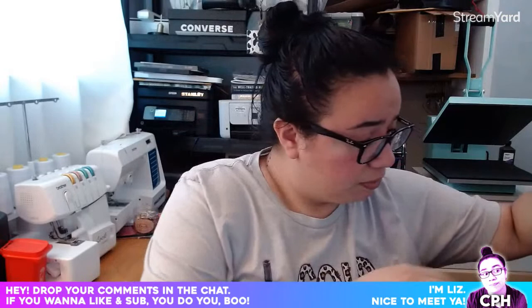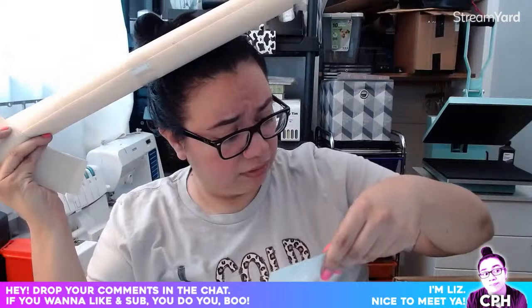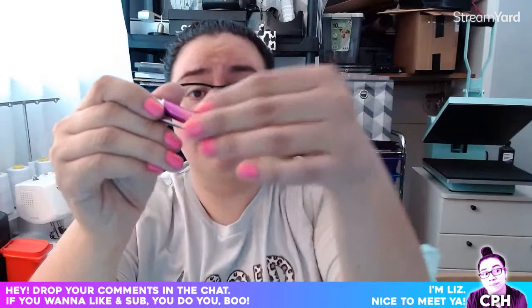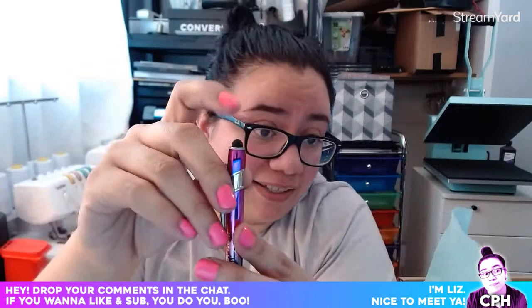We have, I'm assuming this is the fleece interfacing. And then there's all these things, which I'm assuming are Decovil and Decovil Light. So fleece, and I think this is just a regular interfacing, I guess. Oh, it comes with a pen. My favorite part of the box is that it comes with a pen. It's got a little fuzzy on it. Two Sisters bag making kits. Okay, with a little stylus tip on the end.